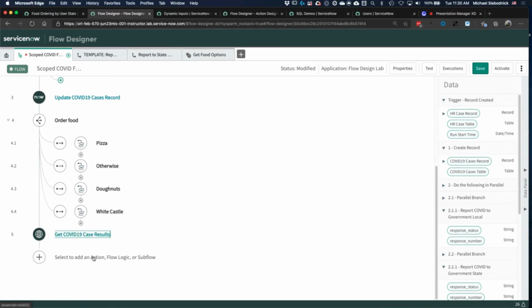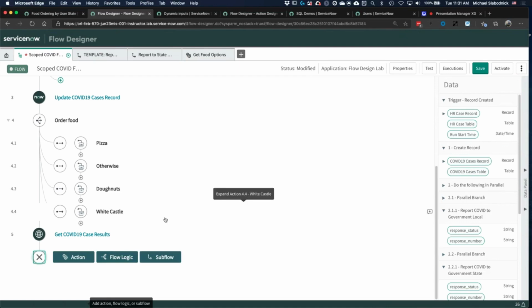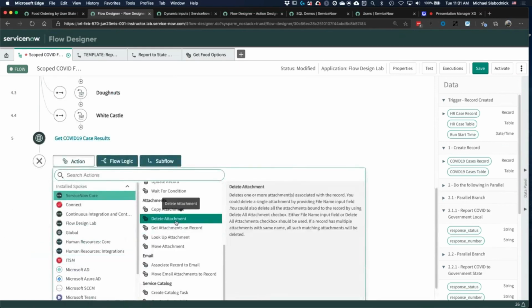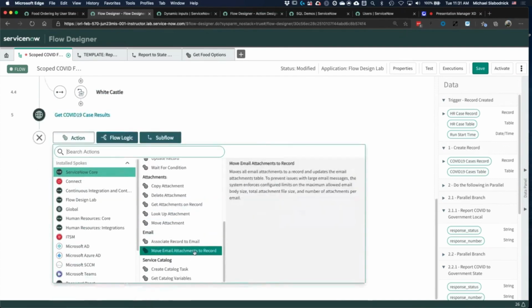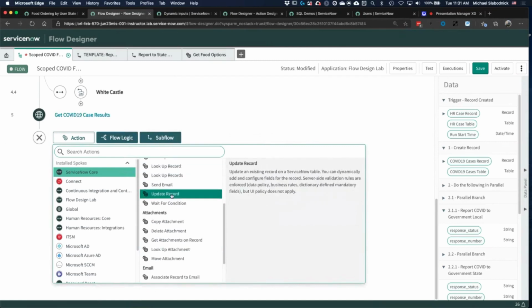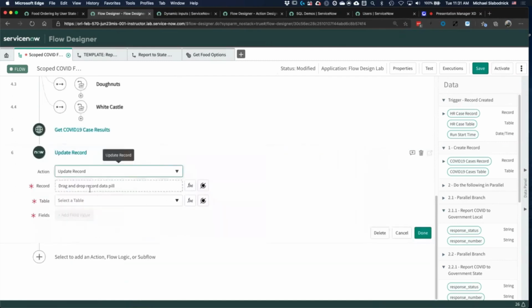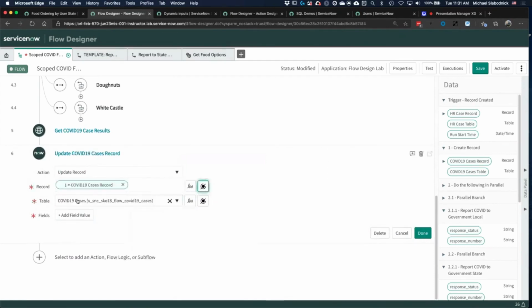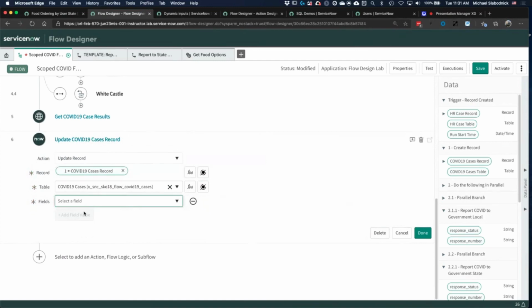And if I want to sort that out, the old way prior to Orlando has always been, you've got to do a custom action, script it out, and return the value. Now I can do something where if I want to get the actual number from that full array that's coming back, I can say, hey, first of all, let me do my activity here where I'm updating a record. My record that I'm updating is my COVID case, if you will. And I just want to add in some work notes.